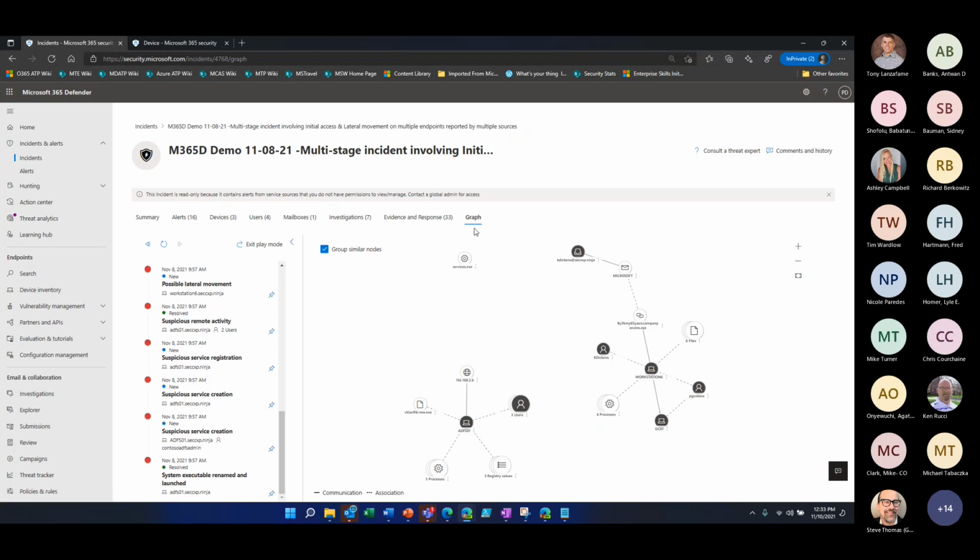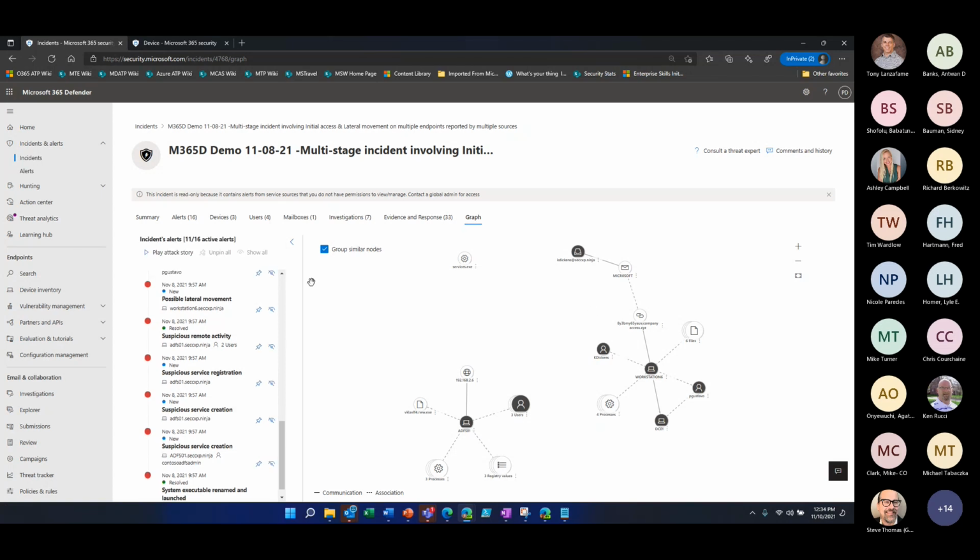So this is the same stuff that we saw on the alerts page. But to me, again, whichever one works best for y'all, feel free to continue to do that. But I love that graph and that playback so I can really see what happened at any given time. Exit the play mode. And now that we know what happened, and we had the automated investigation set.